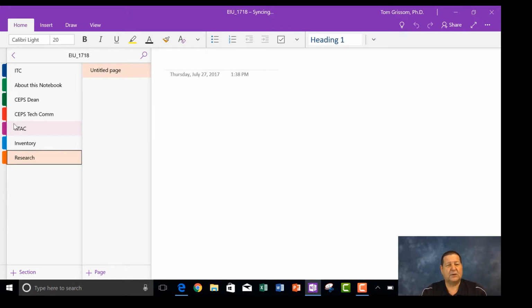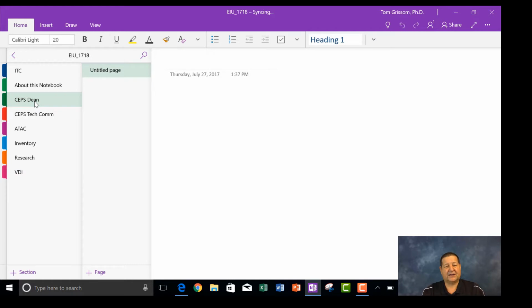And then let's do one more, and then we'll call this good. You kind of get the idea. Very easy. You just click on the plus section, and let's do VDI, Virtual Device Infrastructure. That's another project we have going on here at the university that I do a lot of work with. Now, I'll probably add another dozen or so sections out here as the year goes along, but you can kind of see now that it's very easy to navigate.